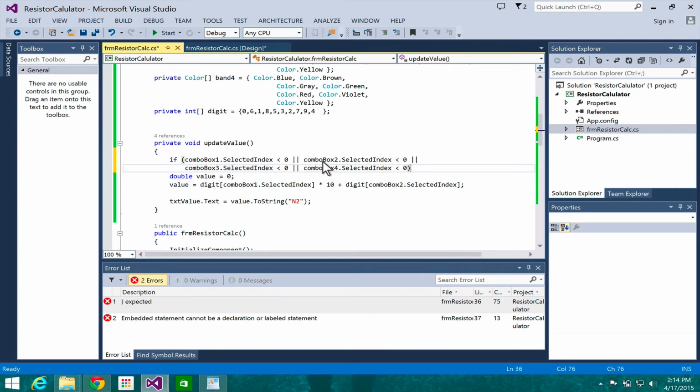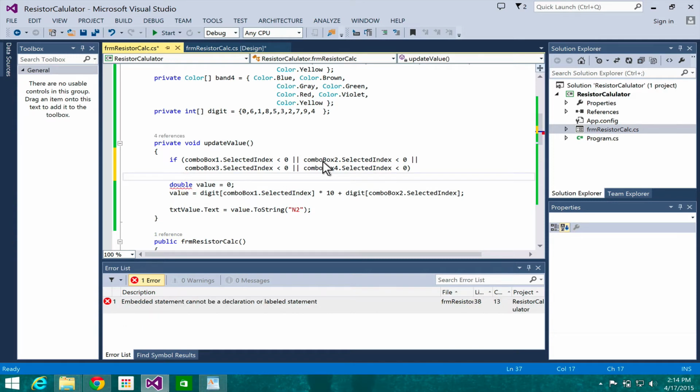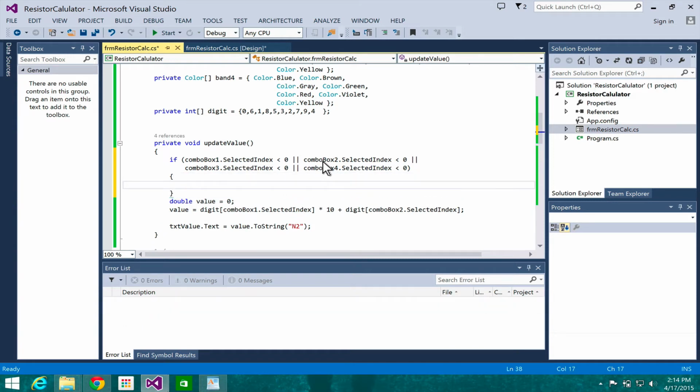If any one of these is less than 0, we should get out of here. We should return.